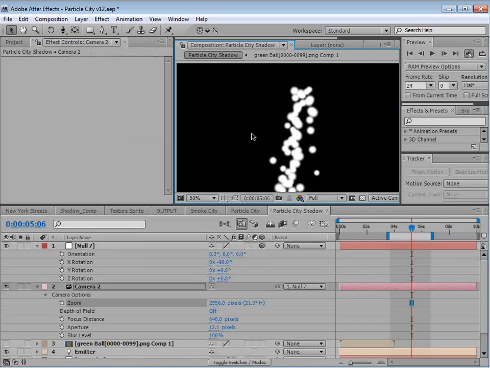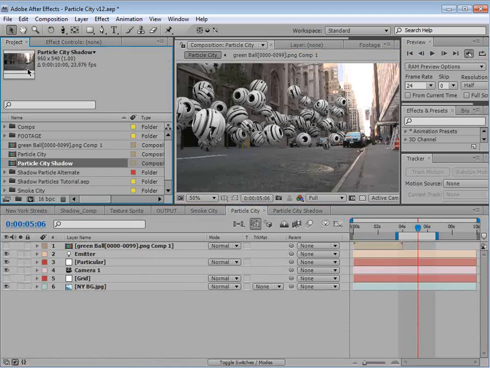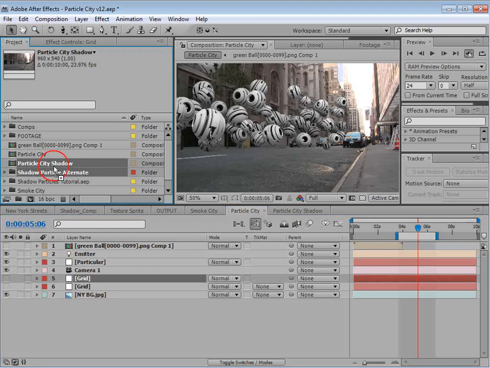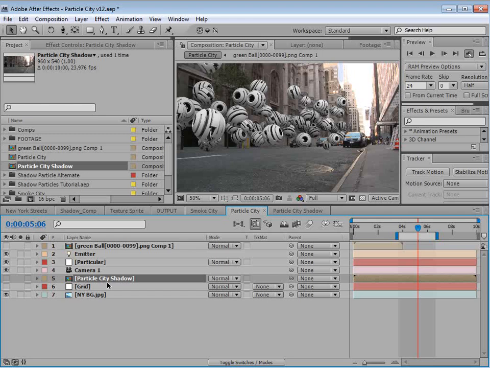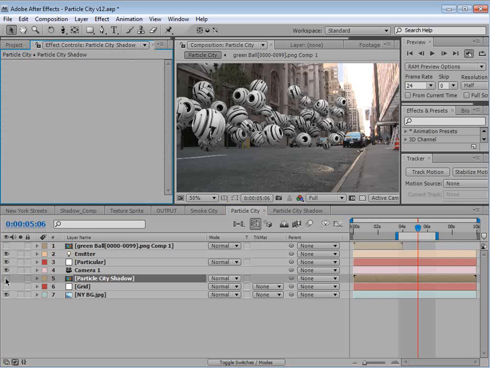Now before we get into a couple of the other steps, let's move back to our particle city comp. We'll go to our project, and what I want to do is bring the particle city shadow into my project, and I actually want to put it exactly in the same place as our grid floor. So I'll just duplicate the floor, then take our particle city shadow comp, hold down Alt, and let it go when I bring it into the comp, and that will replace the item with that item. I'm just going to delete the grid effect, and we'll just turn the eye switch on. So now we have some shadows, and they actually animate just like our comp.